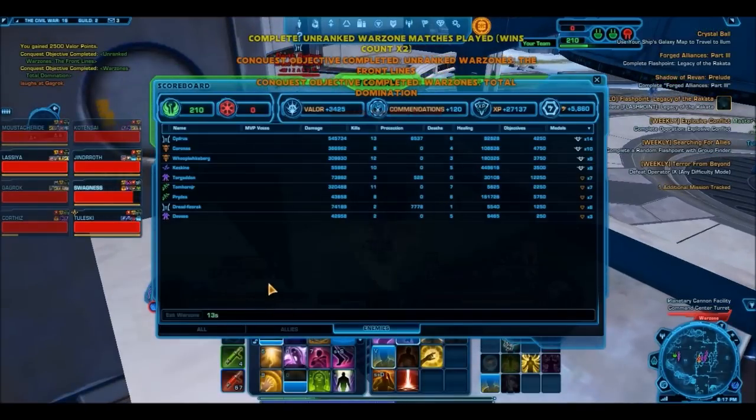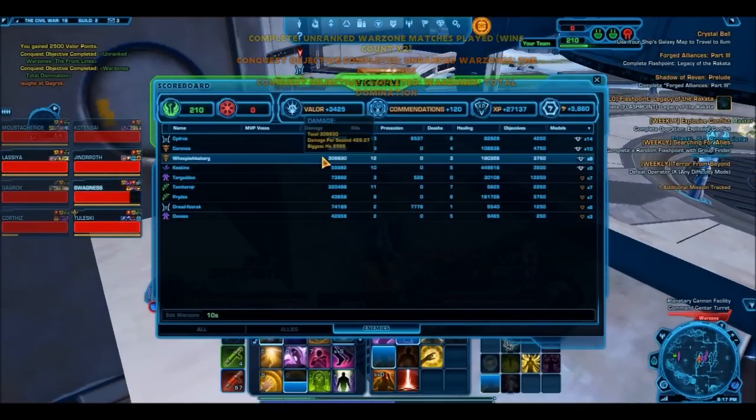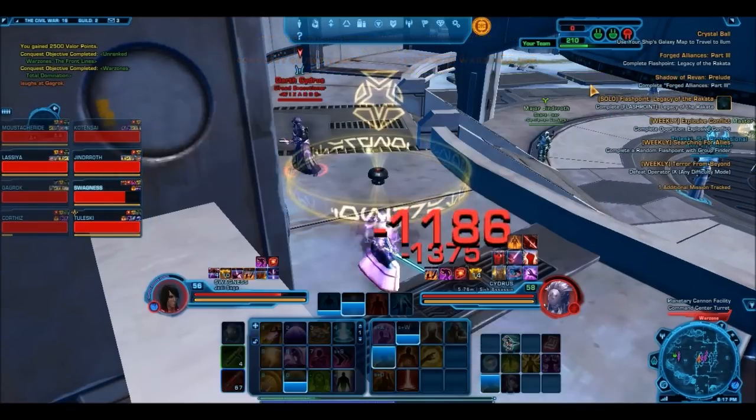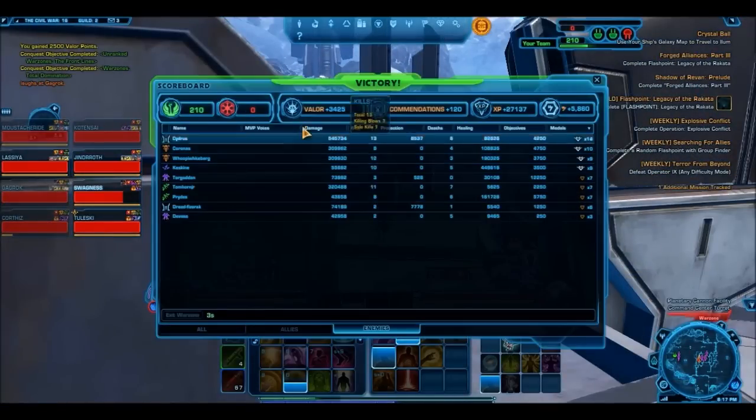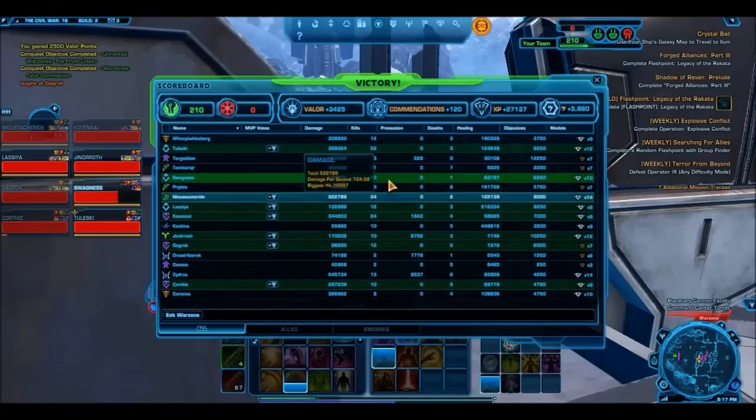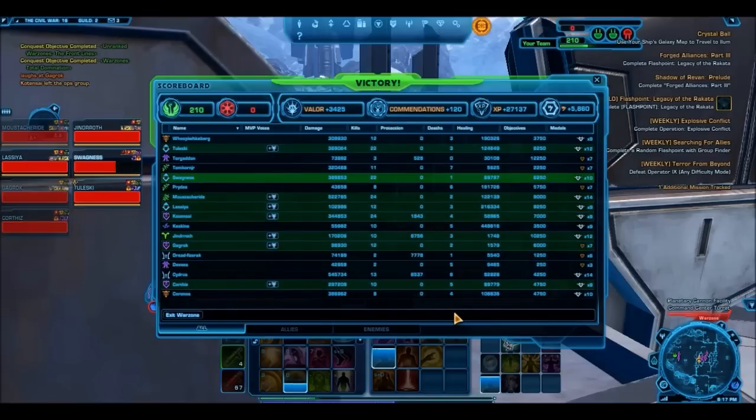And hold up, just give me a second. I was like, what? What did I do? Where's my score? It took me a little while to figure out that I accidentally clicked on the enemy thing instead of the all. There we go. So look at all that damage I did. I think I was third best on the team in damage. Made me feel a little good.